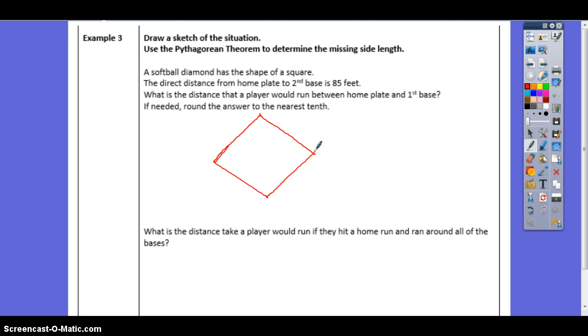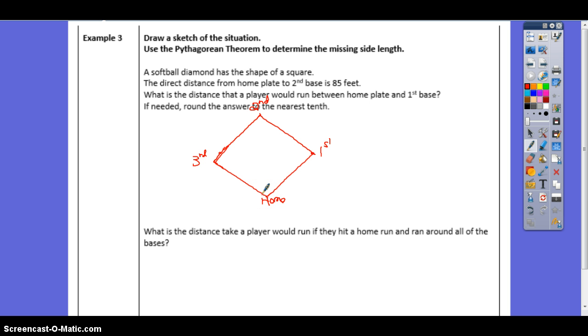Now those of you that play baseball, softball, what is this? This is home. Running over here, what do I get? First. What's this? Second. Where do I go? Third. And then from third you would run back to second. No, go back to home. Right? There's your ball diamond.